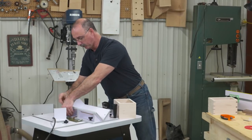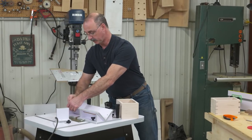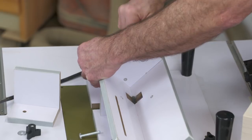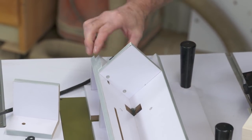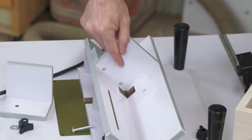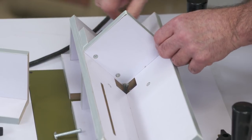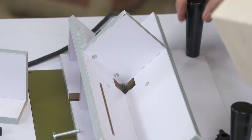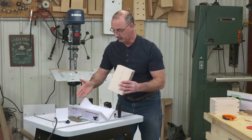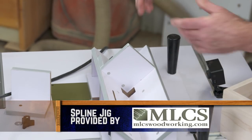Now these side supports are very cool because we need a couple things to happen here. One is we want repeatability. So once we create or generate a position for one of the splines, we want to make sure that we cut that uniformly. What I mean is that I can use this to set the distance from the cutter, router's unplugged so we can get in close like this, from the cutter to what will be the edge of the box, because the box is going to go up against this face. Lock that in place. Now the way that's going to work is box comes in, make the cut, box comes in, make the cut. So it creates uniform spacing from the cutter to the edge, and that's going to give us our best repeatability, our best look.